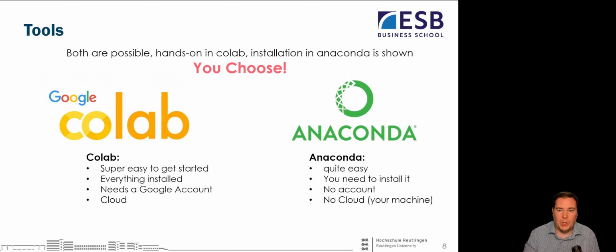We have Google Colab, which runs in the cloud and is quite easy to use because all you need is a web browser like your Safari or your Google Chrome, with which you log on into Google Colab and then can start programming. You then log in with your Google account, so you need a Google account if you don't have one already because you have an Android smartphone or a Gmail email address, then you have to get an account and then you can use it. From then it's quite easy at that point because it just runs there.